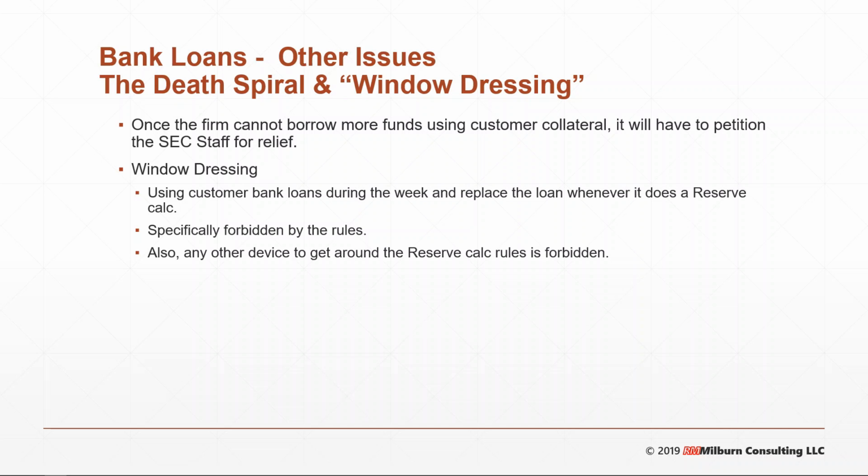Now, one thing you might be thinking about is, hey, we could use customer bank loans throughout the week and then replace them whenever the firm does a reserve calculation. This is what's called window dressing, and it's specifically forbidden by the rules. Also, any other device that's used to get around the reserve calc rules is forbidden. So be aware of that when you're talking with other people within the firm about ways to reduce the deposit amount.